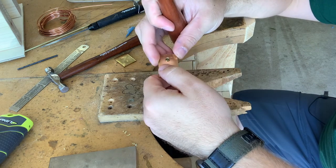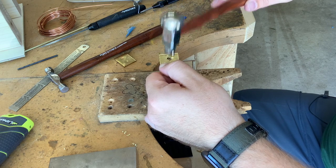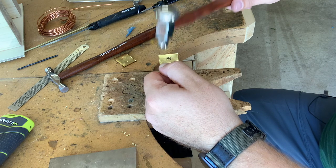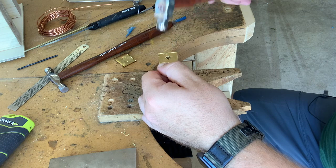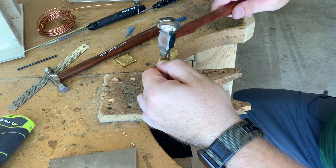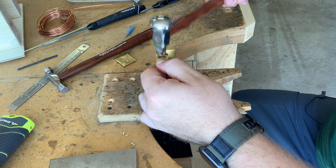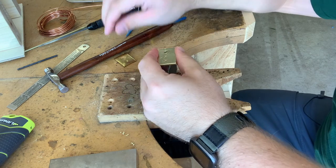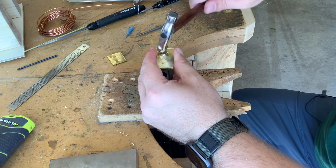And what I'm doing is walking the hammer around that flare and just continuing to push it out. And again, you can see as I'm going, I'm flipping the piece over so that I'm striking on either side to create the rivet. Now that I have it most of the way done, I can switch back to using my regular riveting hammer with my domed end and use it for the quick finishing work.